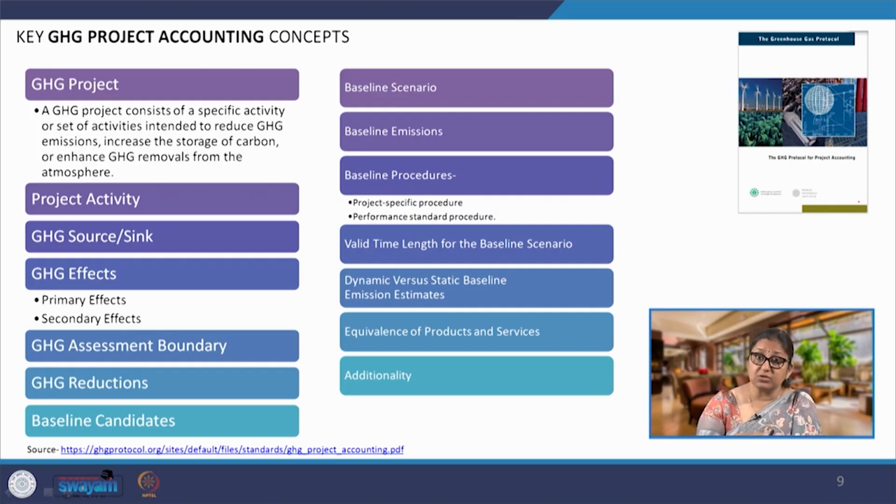If it is a university, an institute which wants to become net zero, then there would be multiple activities within this project. We might be talking about policy actions in this case. For example, in IIT Roorkee, we mandate students to move either on bicycles or on foot. They cannot keep motorized vehicles. Now, that is one policy activity under the project. The other thing could be that we have installed solar panels on all the academic buildings, on the roofs of academic buildings.